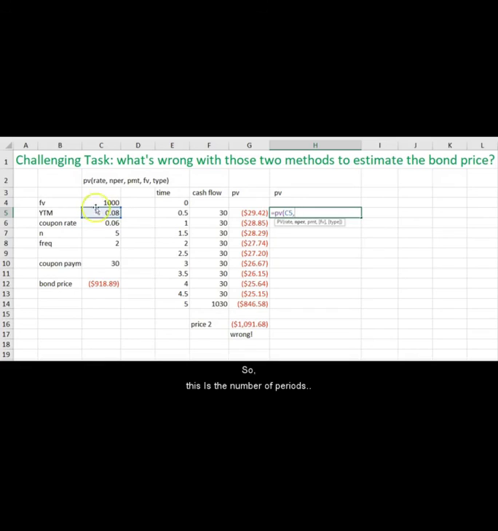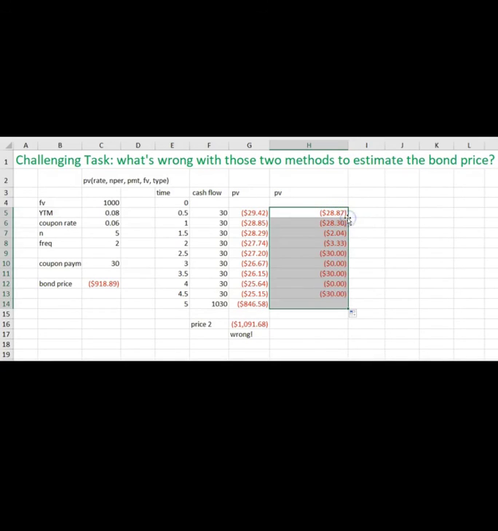So this is now the period, half a year. Payment is 0. So this is future value. And we got a little bit different result. So let's copy and paste.